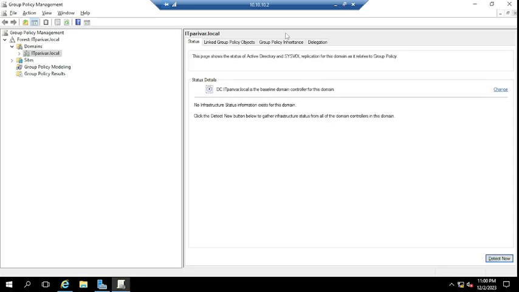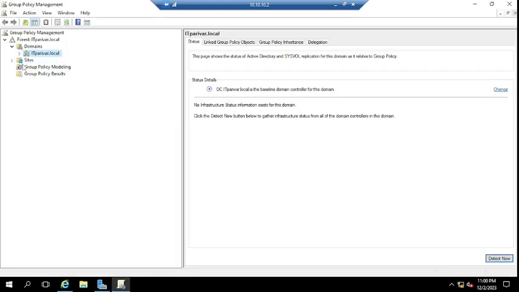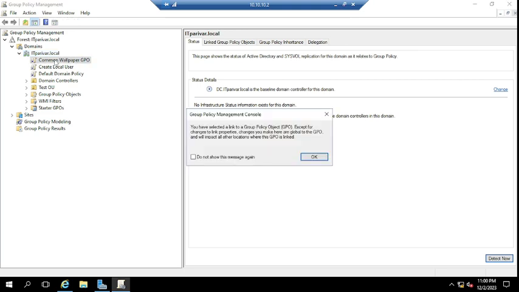Just to show you, on this server the internet is not connected, there is no internet connection on this server. Okay, so I'll show you in another way.